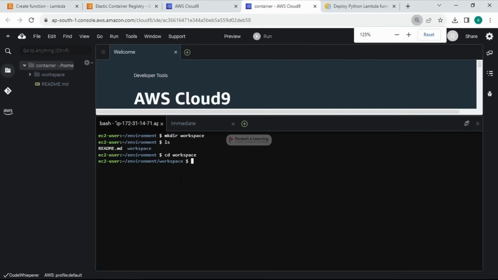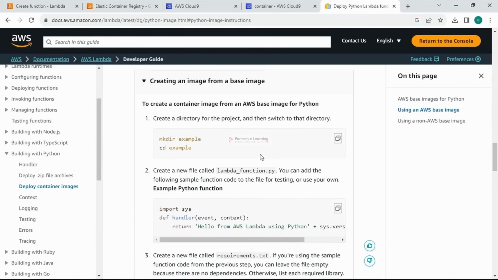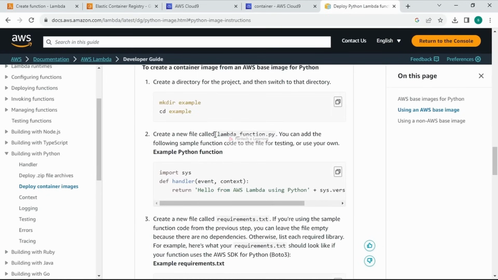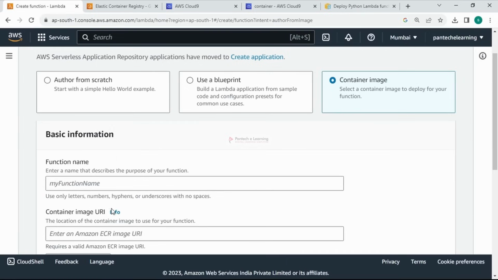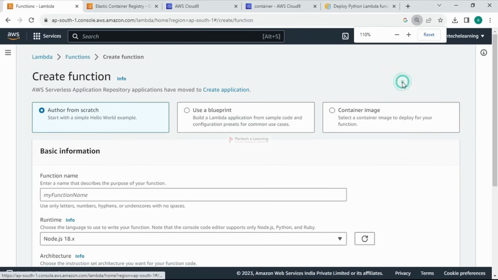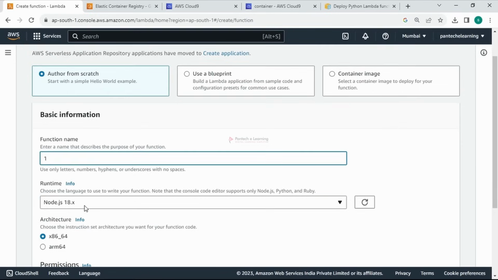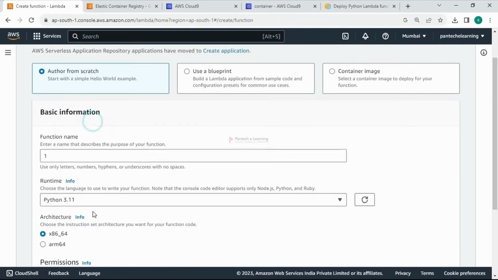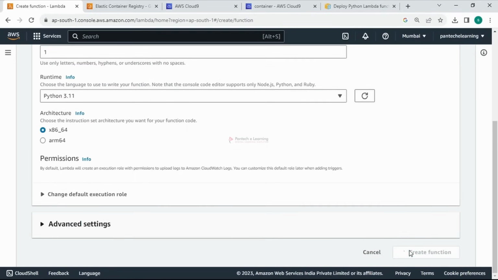So now what I'm going to do is, the thing is we want to have a file in the name of lambda_function.py. If you wonder, it is the same file you are having here in the functions. If you go and create something from scratch, it will be providing that name only. I'll just show you. If you have seen it earlier in the code, in the left side you can find the name of it.